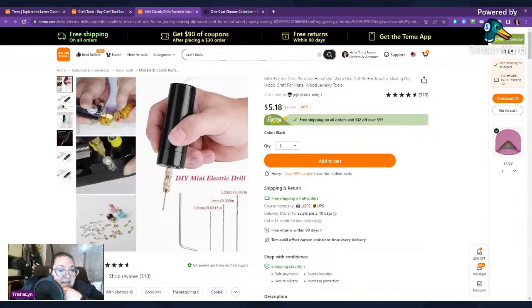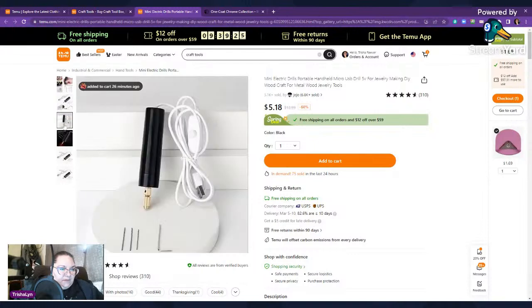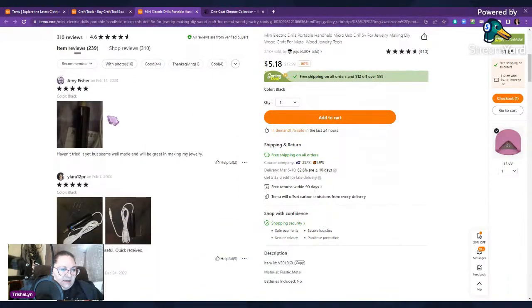The fact that it is electric, I like, because I've used those little drills that you're supposed to just screw and they work. They don't work that great for me. So, let's see here. It's USB powered. I like that. Okay, it's got the different little small electric drill made of high quality material, sturdy and durable in use. Cylinder drill body is comfortable to hold. To be perfectly honest, it does not look that comfortable to hold, but I mean, it's got to be easier.